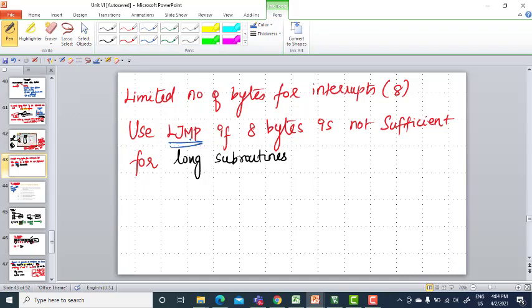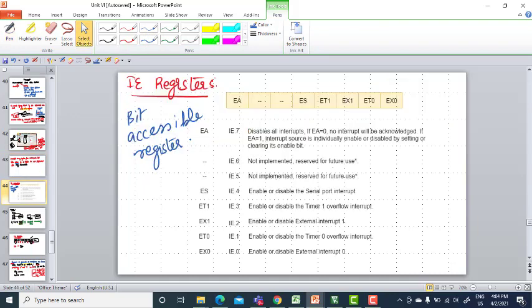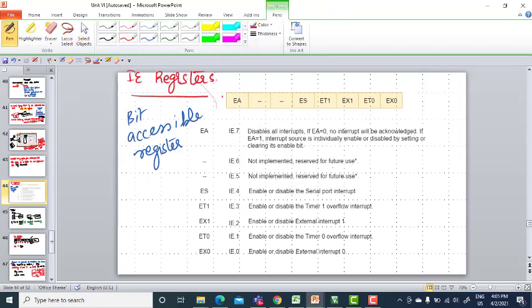What you need to see here is the interrupt enable register, an 8-bit register. You need to enable interrupt enable all, the EA bit, which is a global bit. You need to make this one, and only then can you program the microcontroller using interrupts.